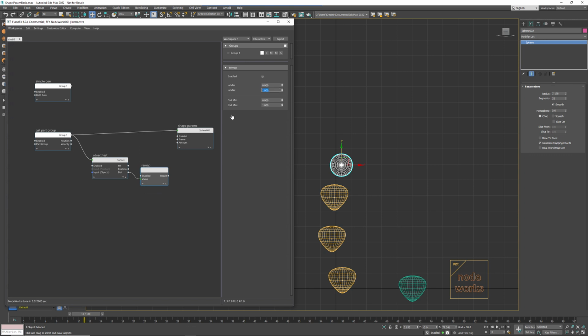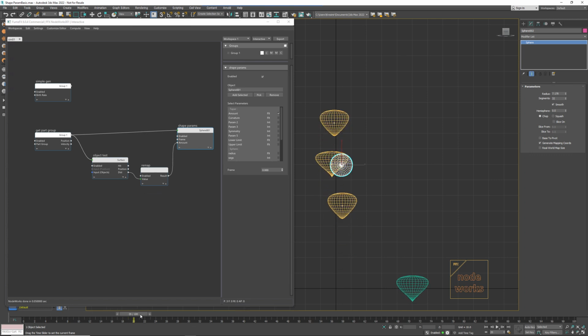So when the particle is closest to the surface, we're going to have a taper of 2, and for particles further away than 50 units, it's going to be 0. So this result is going to our amount, and now you can see as the particle approaches this sphere, the taper changes.